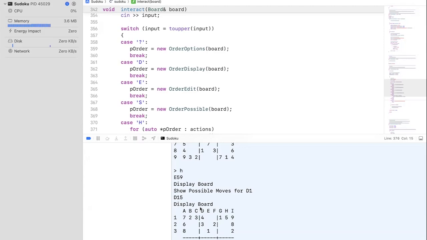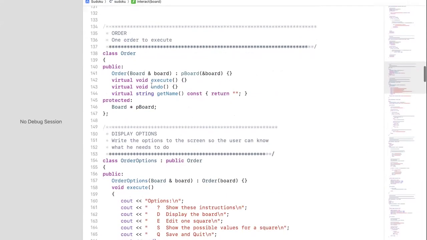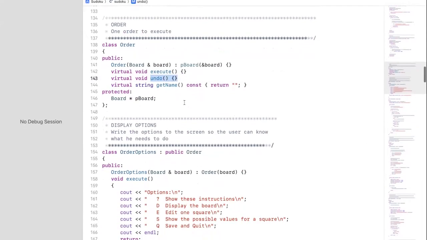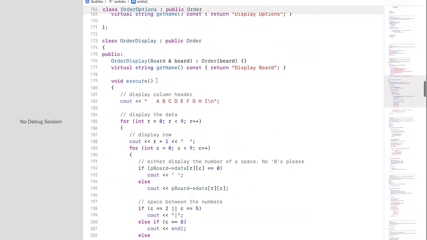In other words, I was able to remember the history. Now let's see if we can perform undo. Wouldn't that be cool? In order for undo to happen, I must have an opposite action for every action. In the case of Sudoku, it's easy because the only thing that actually does anything is going to be to edit a square, and then I'm just going to put a 0 there, which indicates that particular square is not busy. So that should be super easy. So I already have my undo, and my undo is going to be empty for everything except for 1.